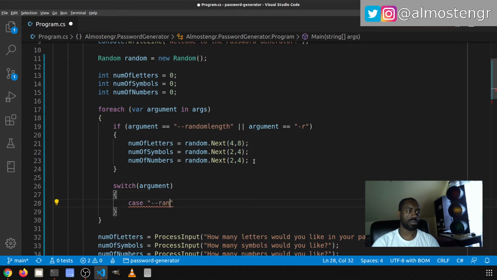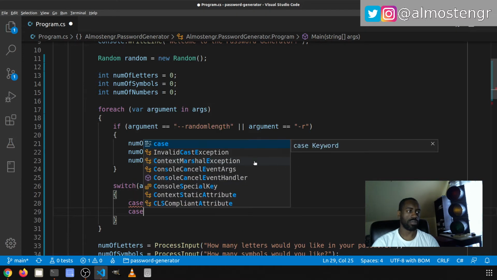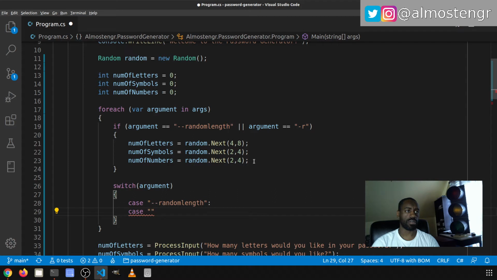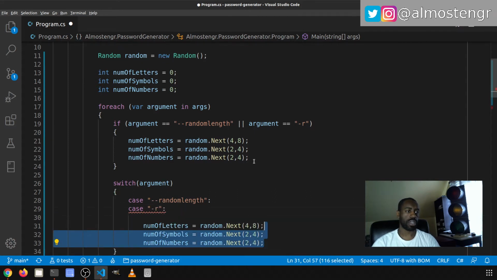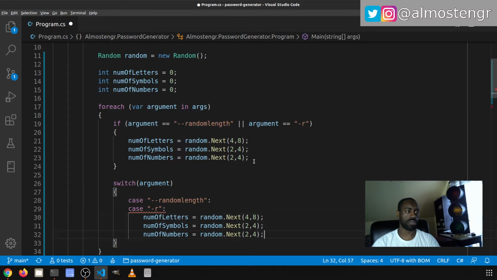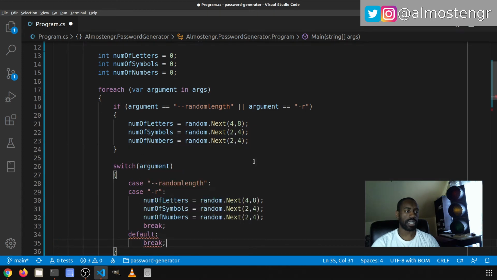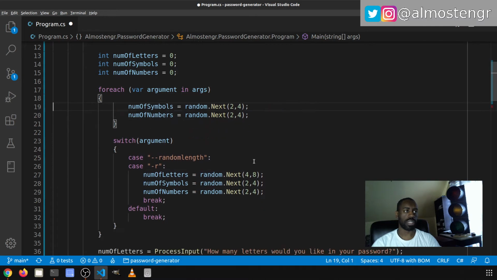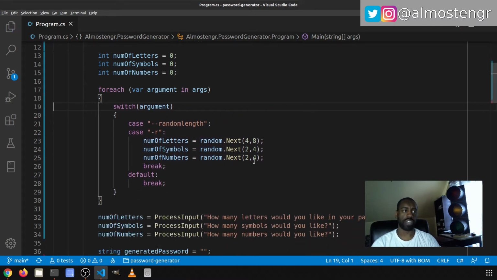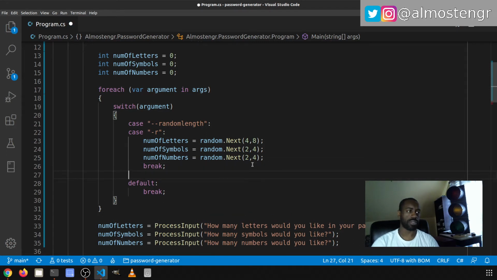So we'll do random length, and then we'll do another case statement with -r, and then we will paste our numbers and so forth here. And then we'll do a break, and then as always, you'll want to specify a default condition, even if there is no action to actually do in that default condition. I would always make it a habit of specifying it.